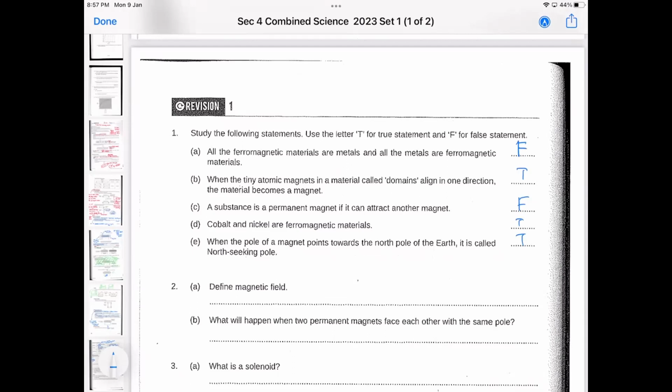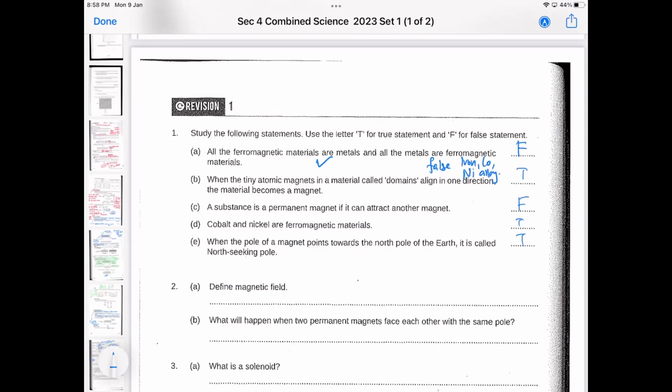Settle 1A. Ferromagnetic materials are metals, true. This is the true statement, but this is the false statement. Is it true that all metals are ferromagnetic? No. Only iron, cobalt, nickel, and their alloys. So statement A is not true.